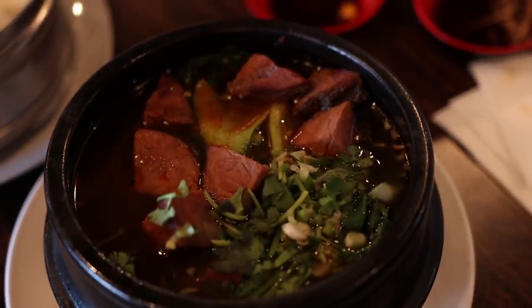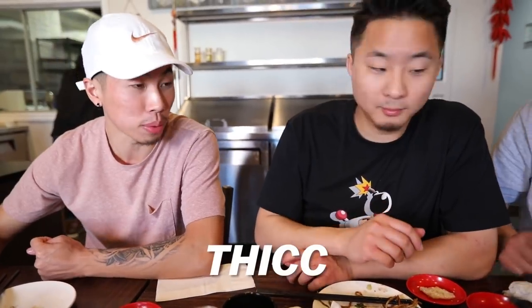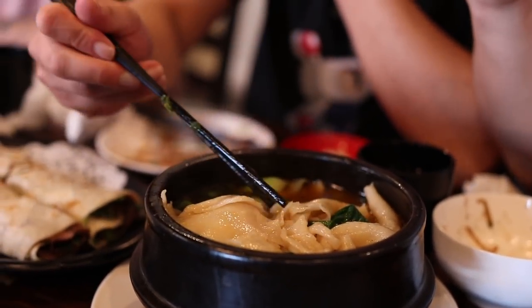These aren't your average noodles, look at that. They definitely have their own style of the beef noodle soup. Yo, those are some thick noodles, man. Thick with the double C. Dog, these are not even noodles, these are straight up dumpling skins. Yeah. Just messed together. These are elongated ribbons. Dumplings. These are just ribbons.